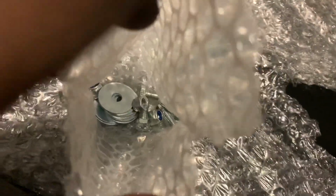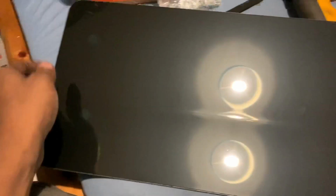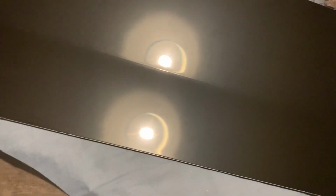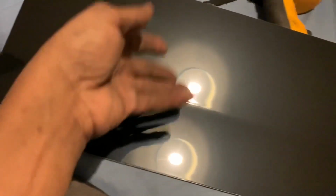So in here is a bunch of hardware. One there. Another bag full of them. Let's put these to the side. Let's take this out, try to figure out how it goes. It's literally just a plate, a gloss black plate. Now, I don't know what I was expecting, but it's just a bent plate.